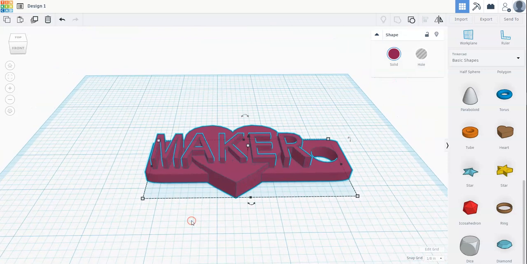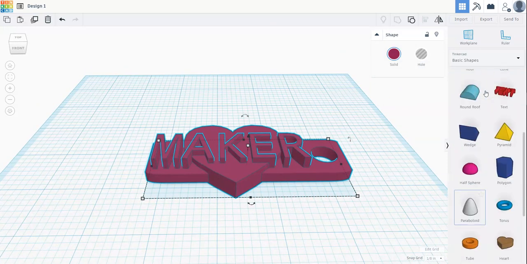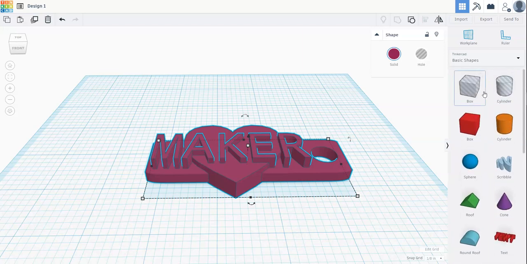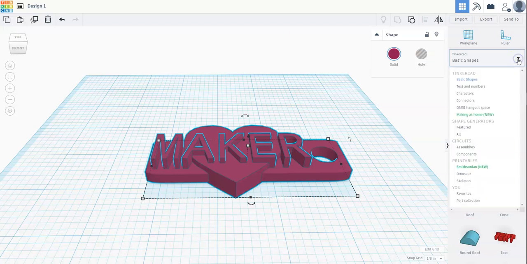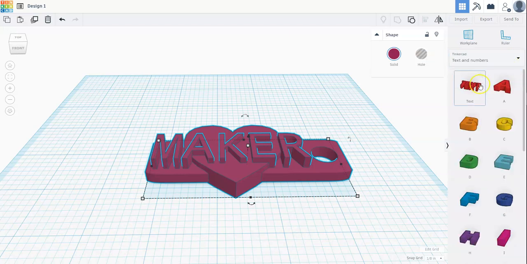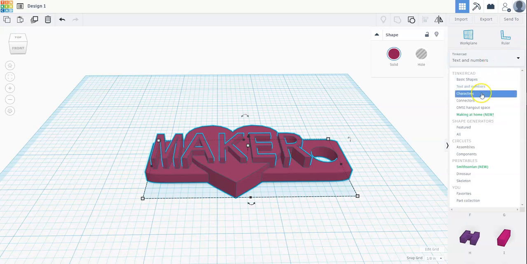So what I would like you to do is start exploring the shapes and do this process of merging shapes together or using the hole command and holing them out. If you go over here in Tinkercad and click the little black arrow, you'll notice that there are far more shapes than you can imagine.